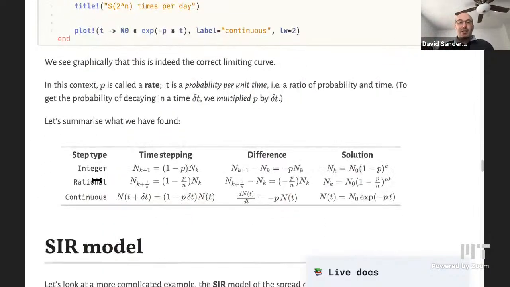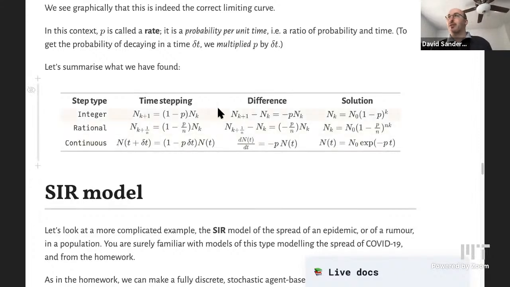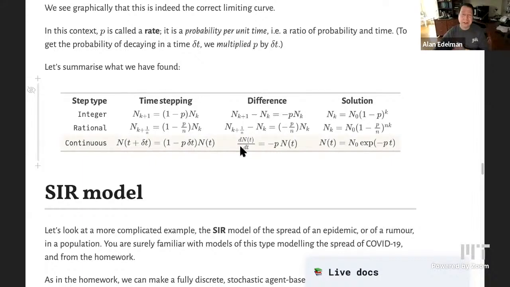Okay, so here's a little table that summarizes everything we've seen so far. You can see at a glance what the correspondences are between the first integer step model, then the steps where we took time steps of 1 over n and still had a discrete system, but at intermediate times, and then the continuous one. It's quite nice to see this correspondence and how you get from one to the other. For example, powers in the discrete world often become exponential functions in the continuous world. And differences, as Alan said at the start, become derivatives in the continuous world. So when I first saw this one, it kind of bugged me.